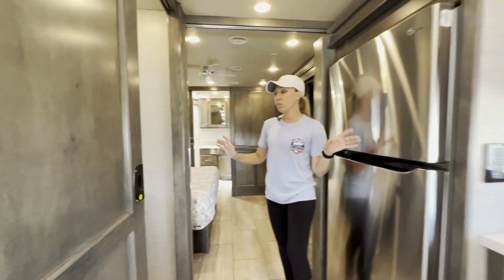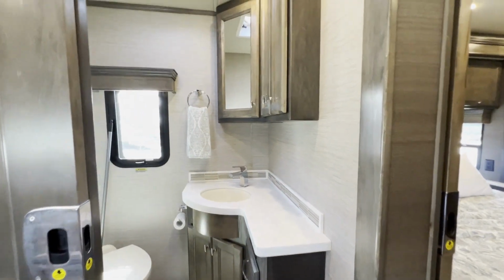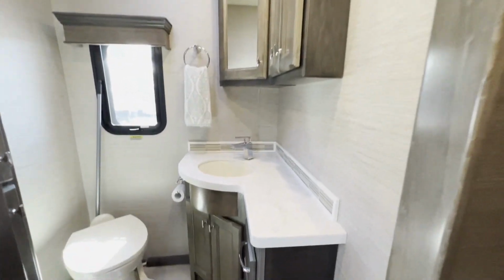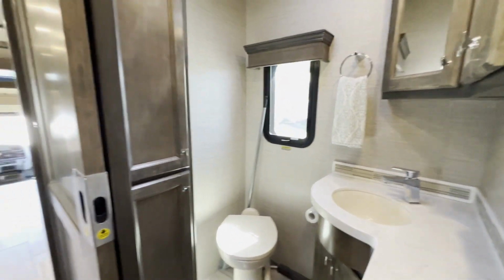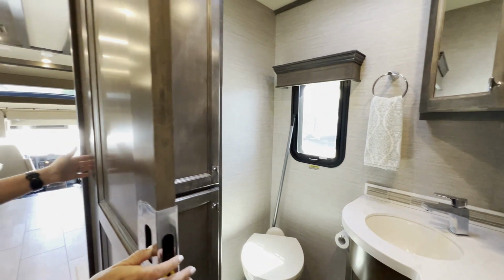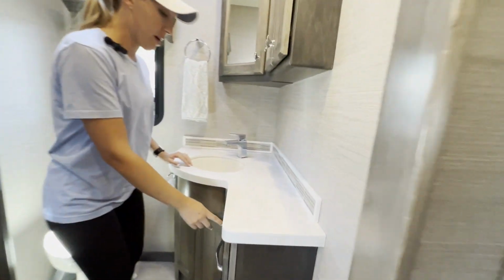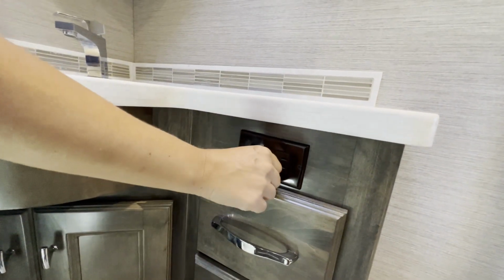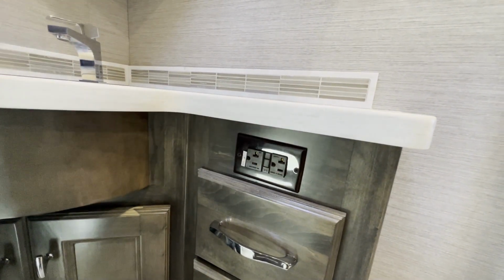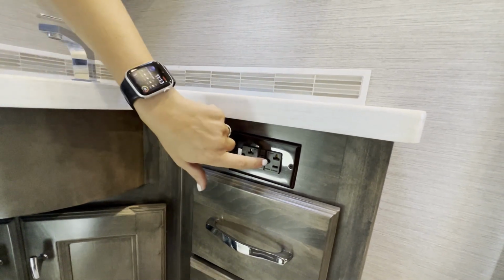Just across, we have the half bath. Nice for if you have guests coming over. Has a hard door right here as well. And then just inside of it here, you've got a breaker. So this is a GFCI reset. So if you are noticing that the outlets in the bathrooms aren't working, or in the kitchen, you'll need to come over here and do the reset.